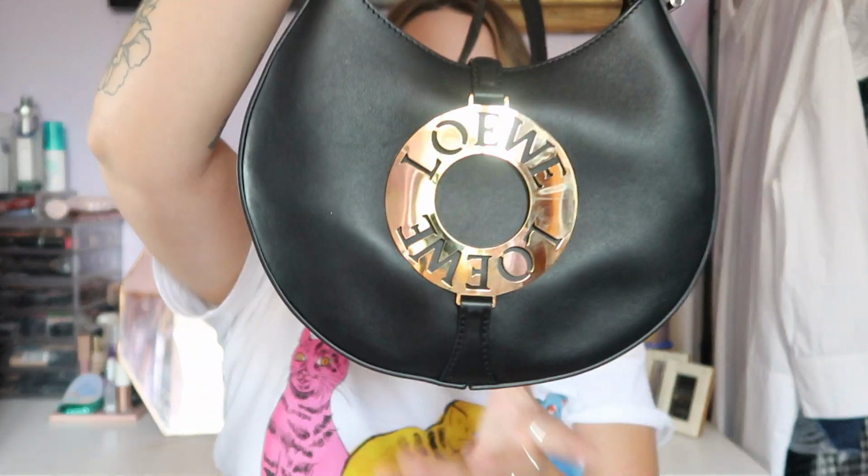I'll give you a little overview of the bag. It is the Loewe Joyce bag. This is the mini, I don't know if it's called mini or just the smaller version, the crossbody one. So yeah, it's the smaller version with the crossbody strap.